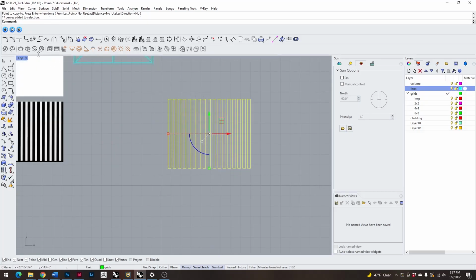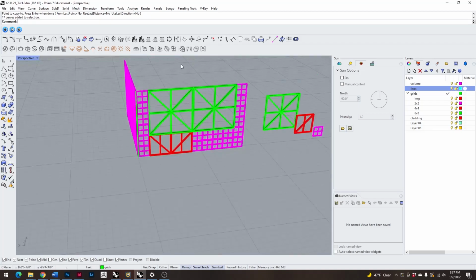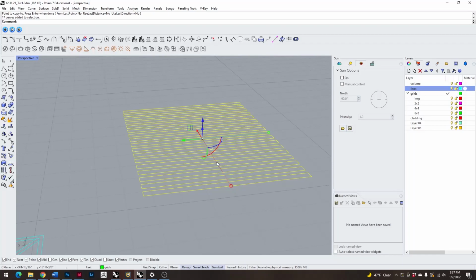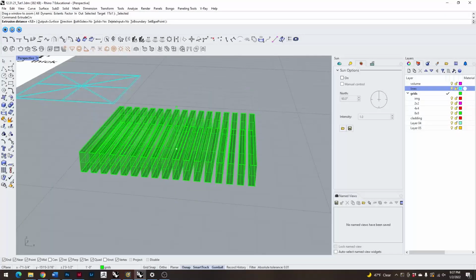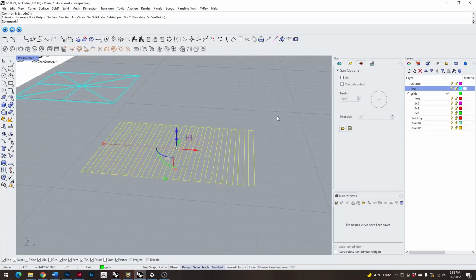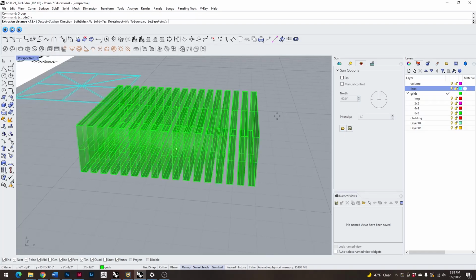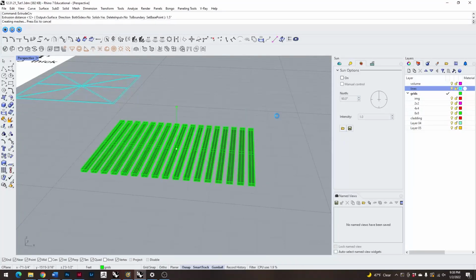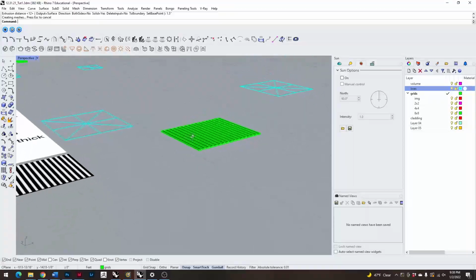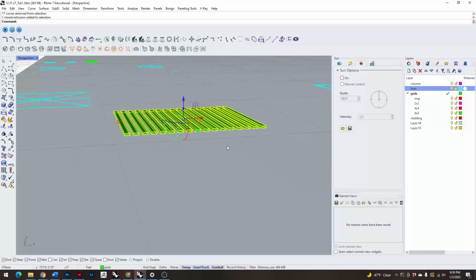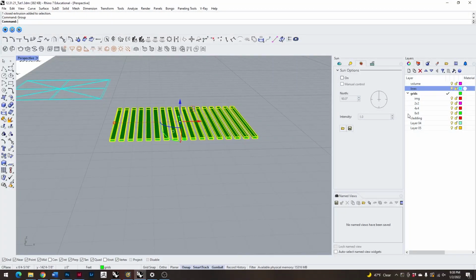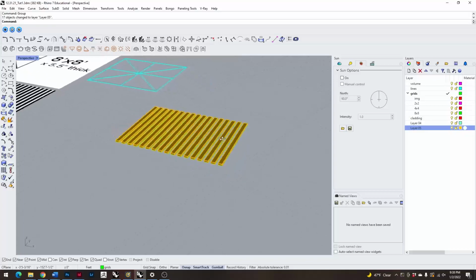The great thing about this pattern is that now if we extrude it our 1.5 inches, I'm going to group it first, actually. Extrude curve, 1.5 inches, and now we have our basic volumetric pattern of members. If we deselect the curves, we can group these solid geometries and then place it under. I'm going to use the gold. Place it under there for our cladding.